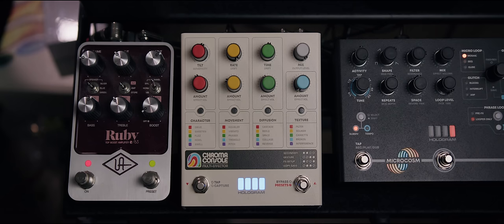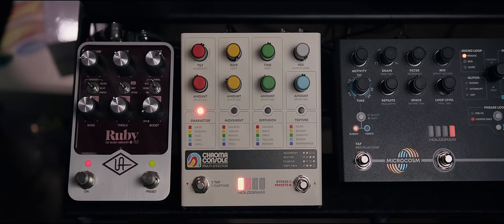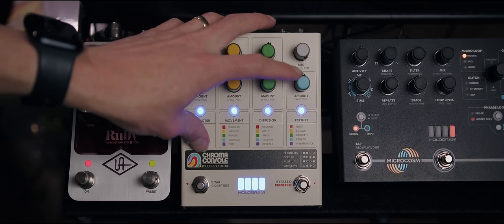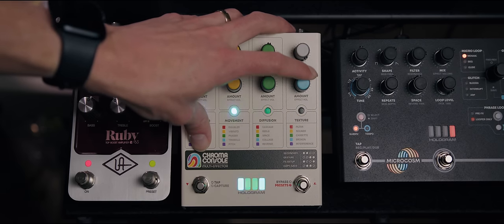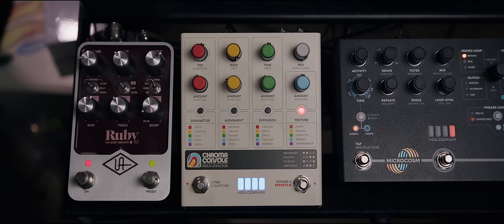First off is going to be filter, and it is by default a tilt EQ style filter, but mine is currently configured as a low pass filter, and you can jump between a low pass, a high pass, and that kind of traditional tilt EQ by going into your effects setup control, which is pressing these two buttons together. And then turning this filter control to determine the kind of filter you want to use. Green is going to be that band pass, and we will leave it there for now. So you can hear the kind of like factory set version of the filter.